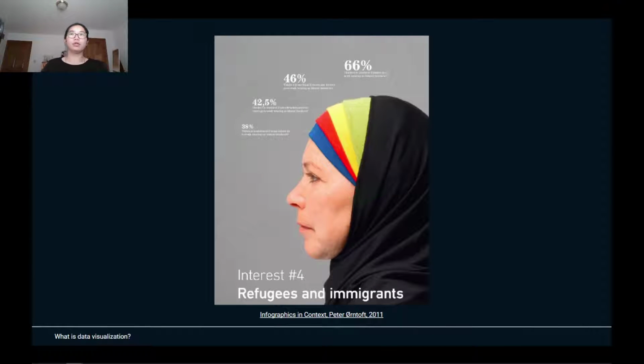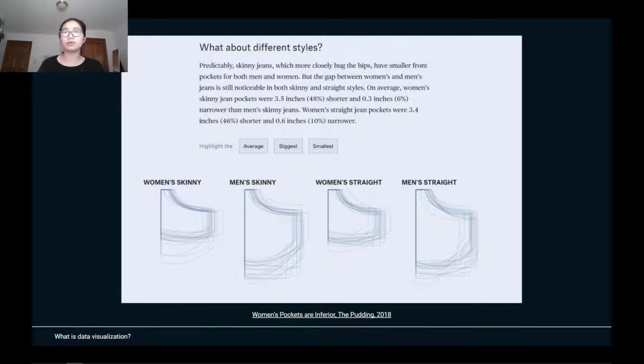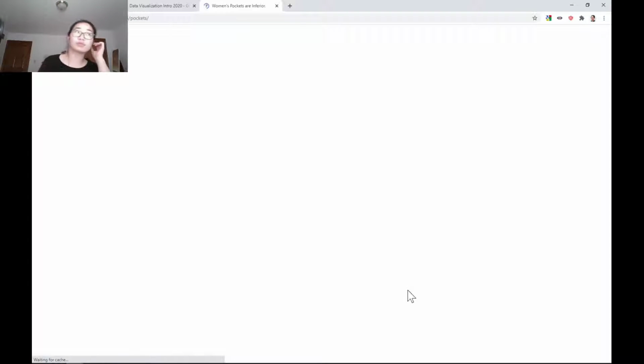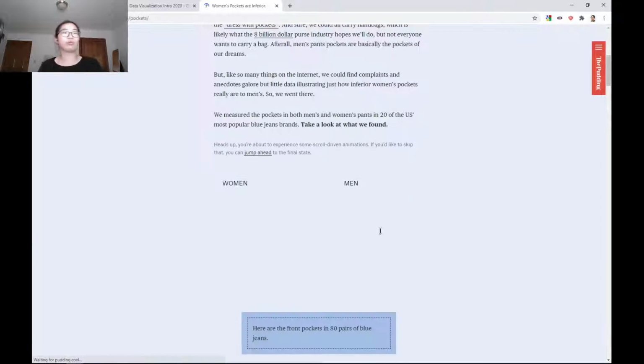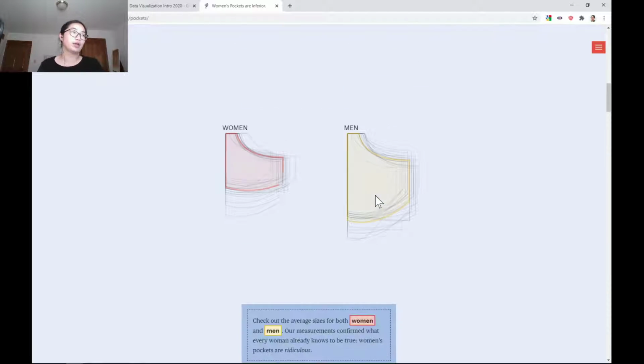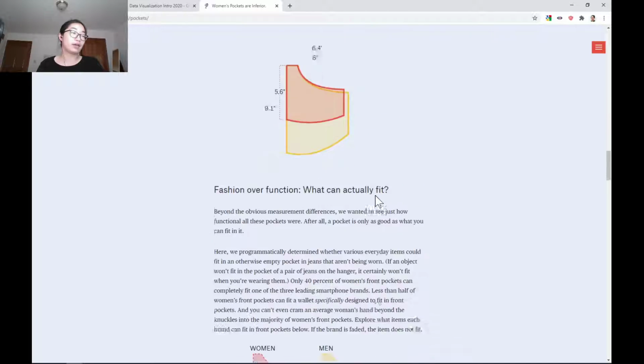Here's another example, and it is photographically driven, and I believe it looked at how the Dutch perceived people wearing hijabs under certain situations. This one was done by The Pudding, and I'm going to click on it, it's scrollytelling. So essentially what that means is you go through it, and it populates the data as you scroll through it. It's storytelling through scrolling.